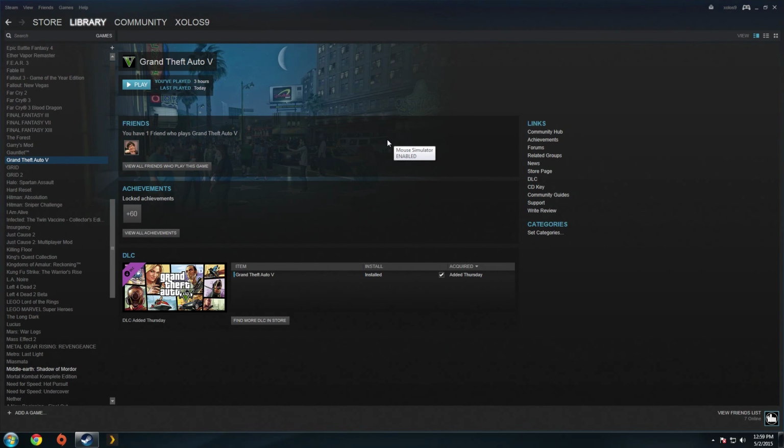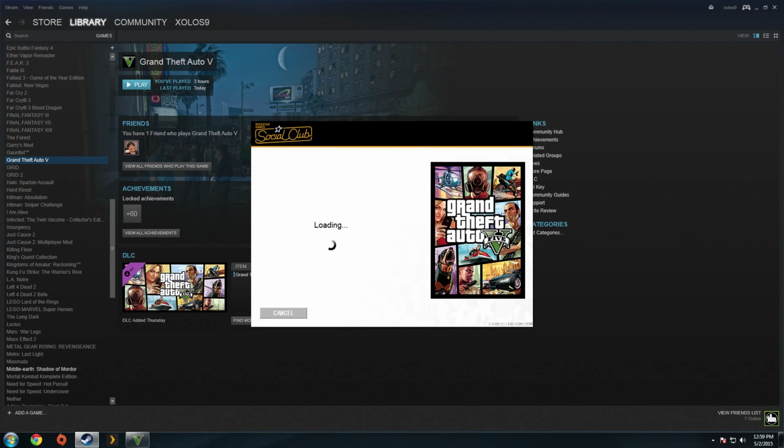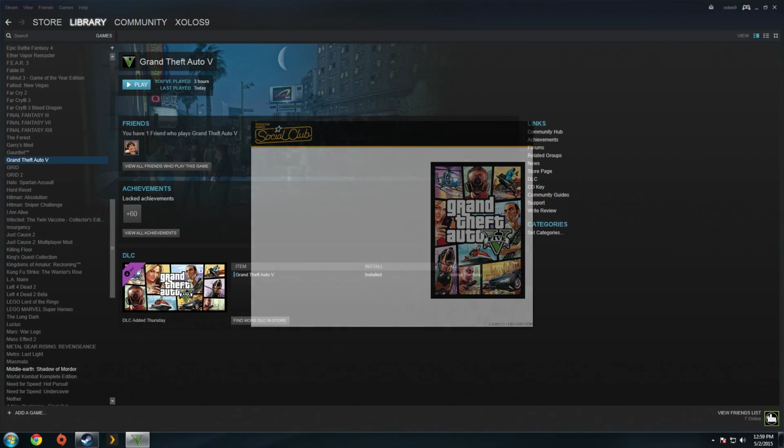And when it maps it as a mouse, it's kind of hard to use it as a game controller. So with this software, you can hold both the bumpers, press the B button, and you can toggle between mouse and controller mode. Basically turn the mouse on or off. And that will allow you to play games with the controller after you launch them. So right here, you see that little window just popped up. Mouse is disabled, so I can use the controller for GTA 5.